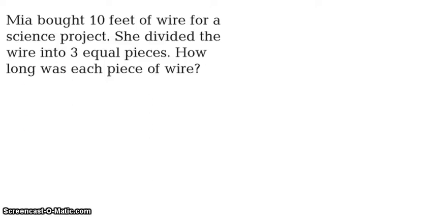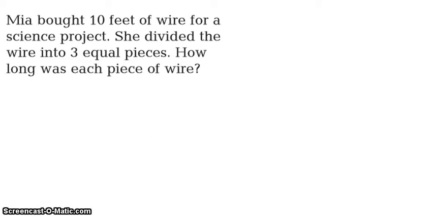Alright guys, today we're going to talk about some of the different ways that you can interpret a remainder. I like to just start with a good example here. So this says, Mia bought 10 feet of wire for a science project. She divided the wire into 3 equal pieces. How long was each piece of wire?